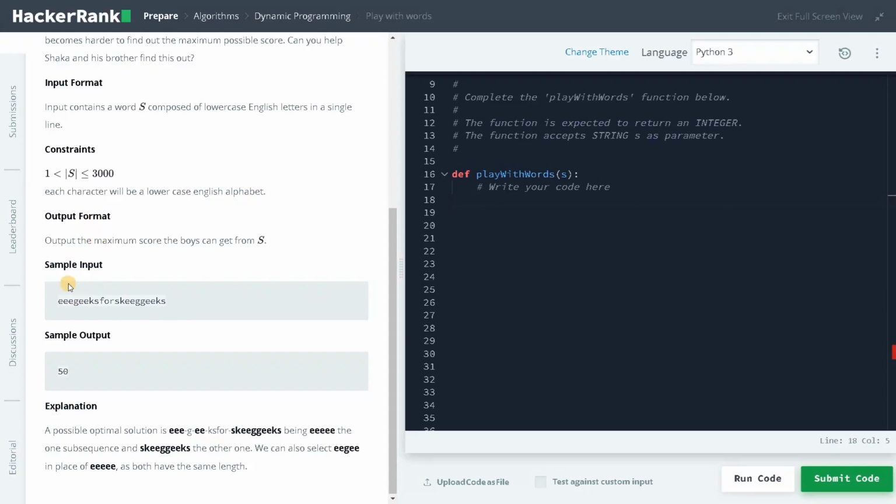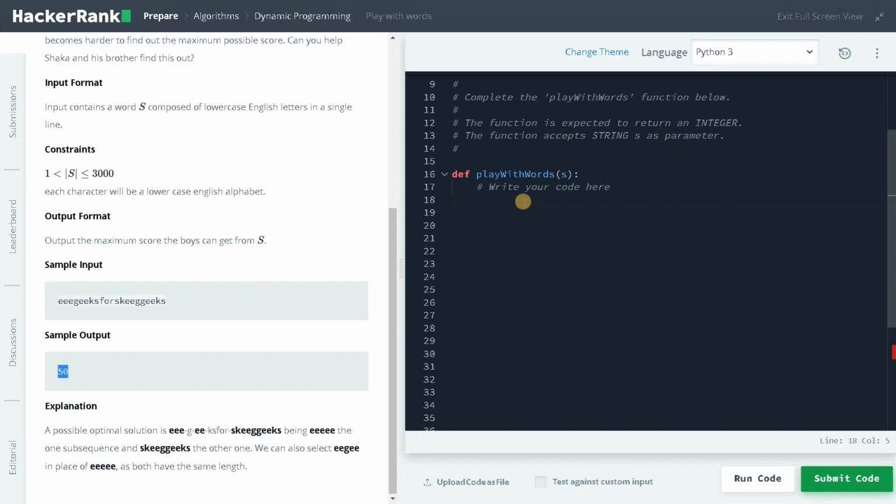And this is one example. Here an optimal solution is five E's, which is one palindromic subsequence, and "geeksskeeg", which is another one. That has a length of 10 and this has a length of 5. If you multiply them, the product is 50, so that is what we have to return here. And we have already seen some logic where we can drop some character and move to the next element. We could do the same here.